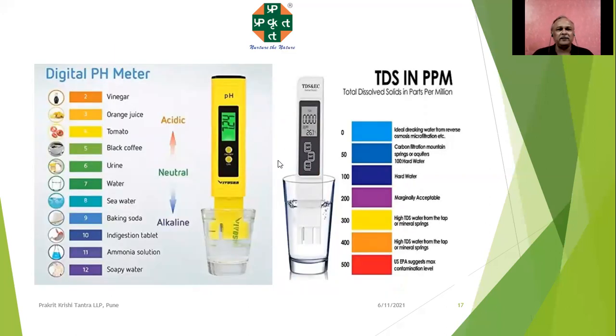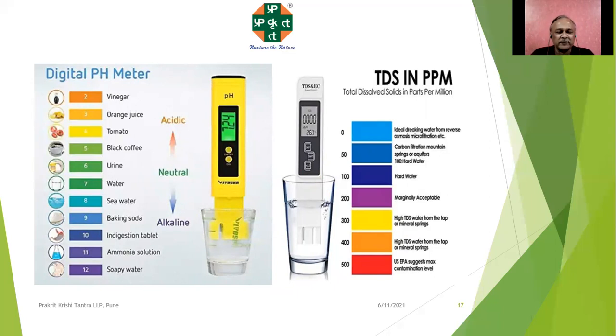Along with the soil pH, the water pH is also important, because the source of the soil or the growing medium will determine the soil pH. But variation in soil pH can happen because of the water quality also. If water is acidic and your soil is alkaline, slowly your soil will become acidic. And if the acidity is more than the requirement, the soil will ultimately go beyond the range of the requirement of the plants.